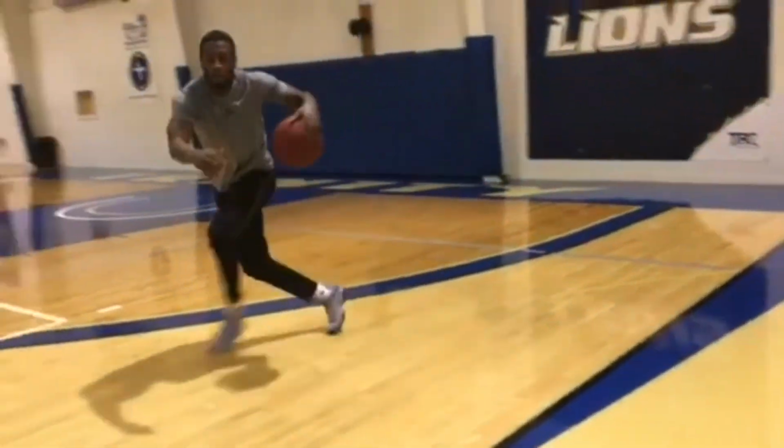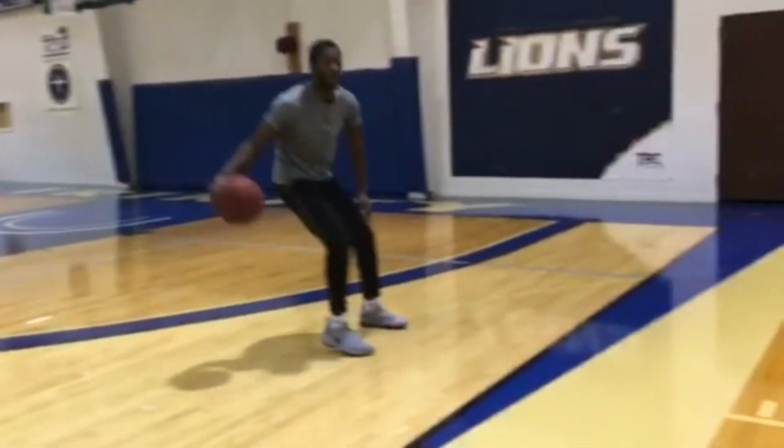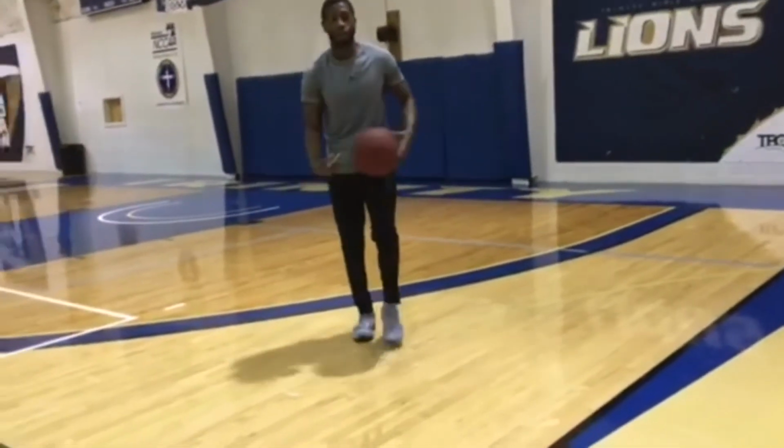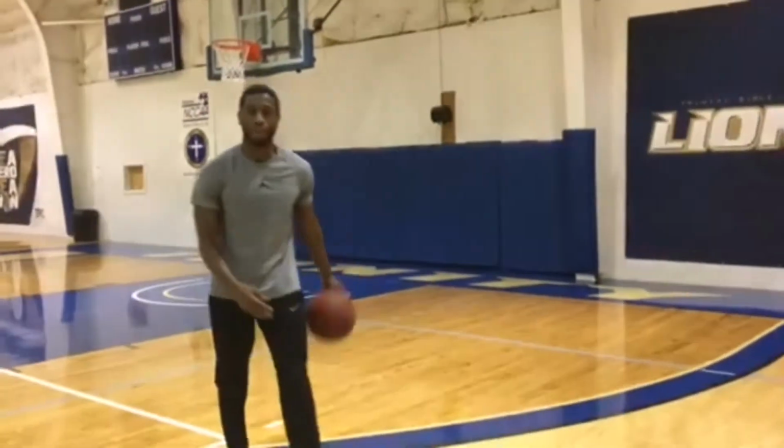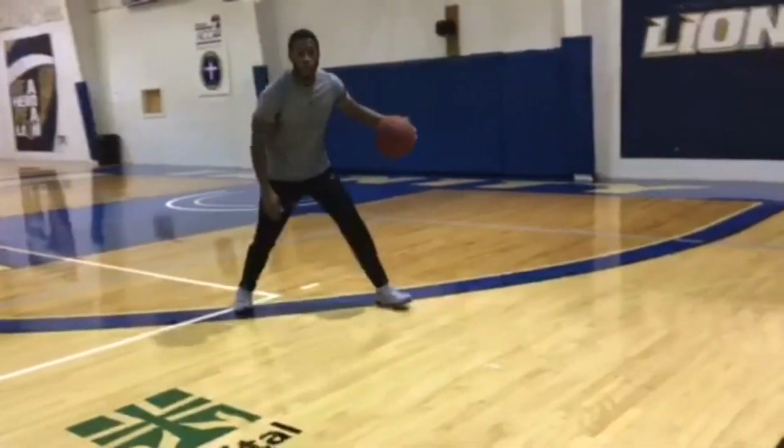Almost lost it. All right, now that we're having a lot of fun with it, we're gonna have to turn it up, get extra saucy. So we're gonna go between the legs, then right into behind the back. No pause in between. Let's see if we can take care of the ball and not turn it over.